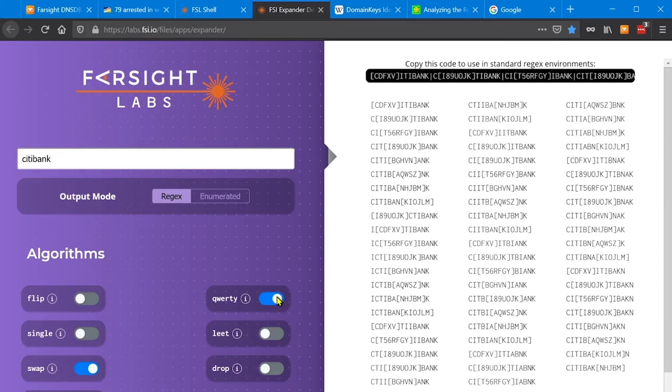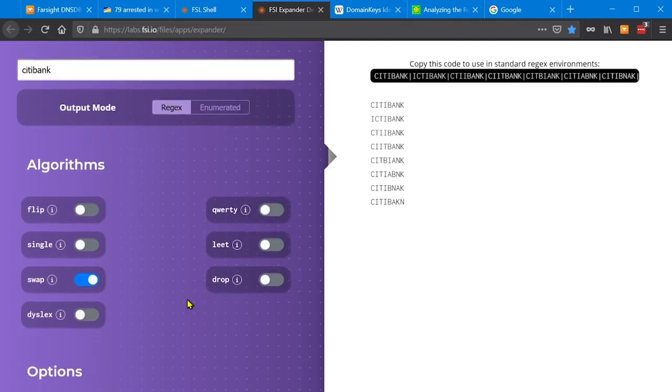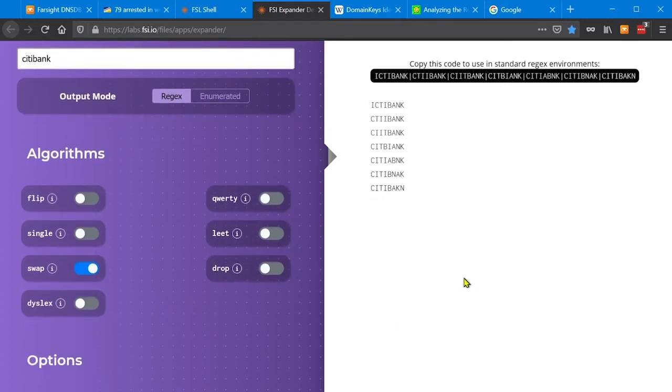Just to make it relatively simple and observable, we would take a swap algorithm and we would not use the Citibank string itself. So we will only be interested in the novel strings. As you can see here, there is a little help about the algorithm you want to use. Once again, I invite you to join Farsight Labs. It is a free community edition and it's free of charge. We would like to hear your feedback and also invite you for contribution.